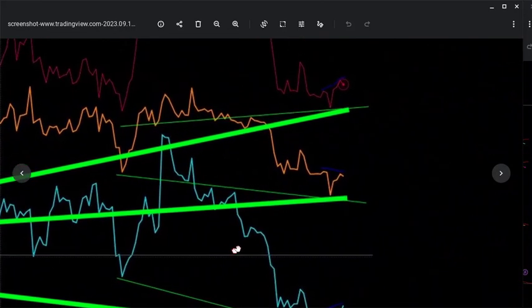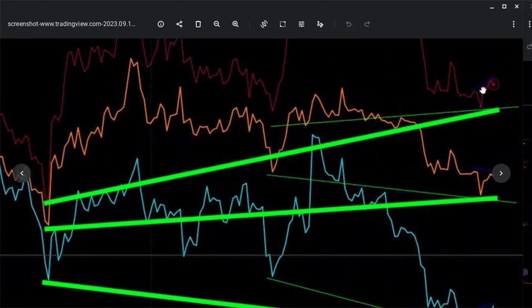Yes, sir. But hold on, check this out. You got to dig your way all the way in. You got to start off on the weekly, go down to the daily and the 4 hour. This green line right here is like the weekly line. When I went to the daily, that's what these little thin green lines are. But then when I went to the 4 hour chart, look what I have right here.